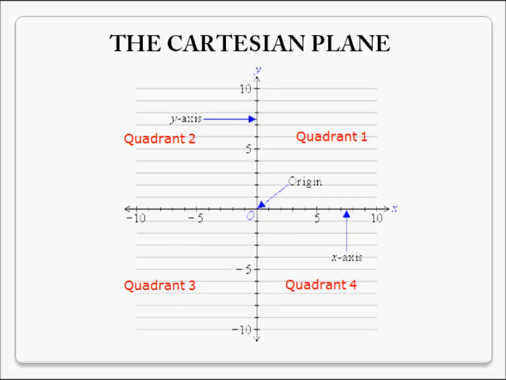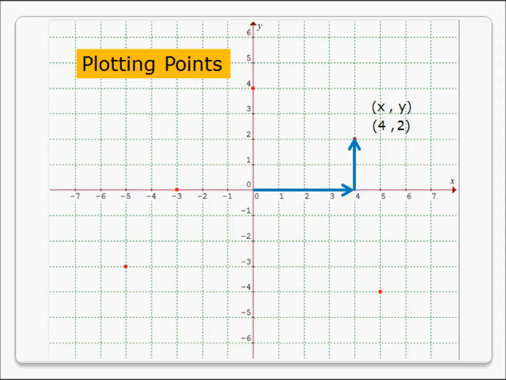Well, we started off with looking at the Cartesian plane that was given to us by René Descartes, and we have the x-axis going across the page, and vertically we have the y-axis. We also had 4 quadrants starting at the top right hand corner, quadrant number 1, and then heading anti-clockwise. We also learnt that the origin is the coordinate 0, 0 in the middle of the Cartesian plane.